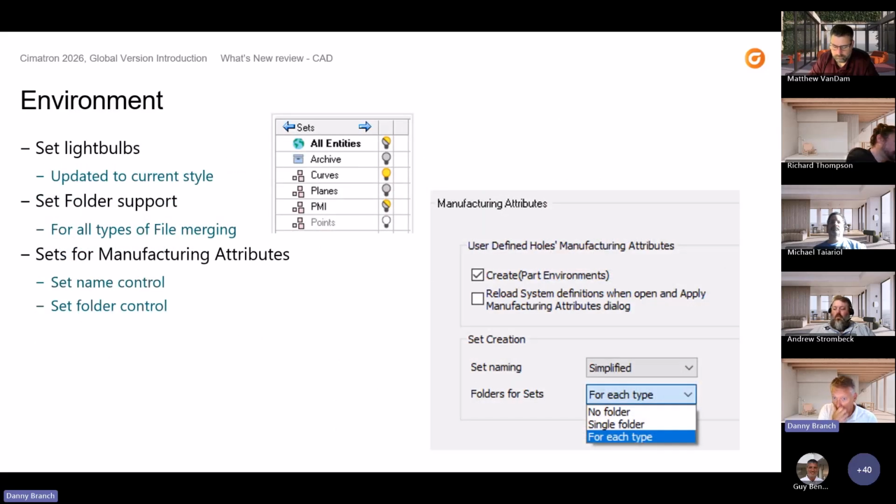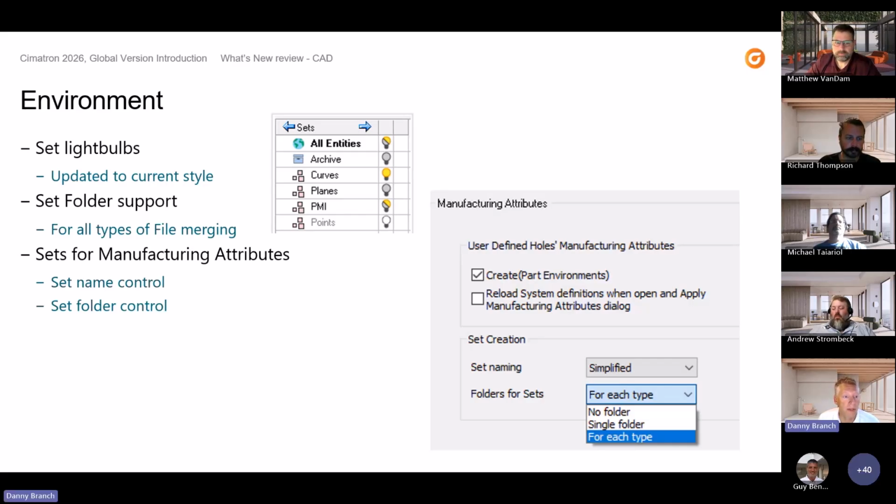All right, environment. Let's talk about the system in general. Some projects for sets. A few of them are simple. I'll mention it. We changed the light bulbs. Hardly a big deal, but consistency of the system is important, and it was using the old ones, so we had to do it. Another thing we had to do was finish up the folder support.